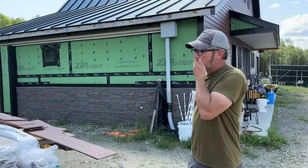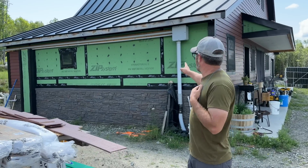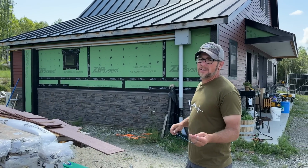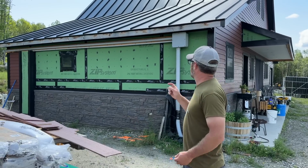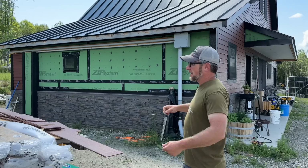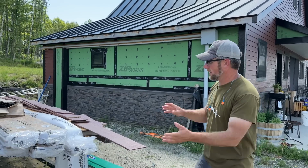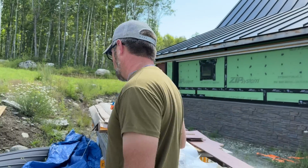Do you think you can do a bunch of long pieces for here? Yeah, that'll be, because that's 16, I think that's like 20 feet, so I'll be using a bunch of longs. And then yeah, I gotta cover this pile back up, because we're supposed to be getting a lot more rain. So we wanna cover this up so it don't get rained on.